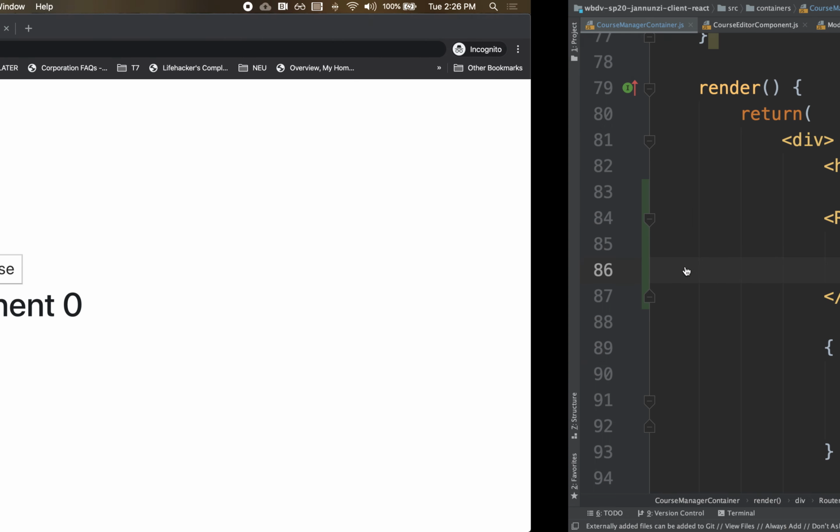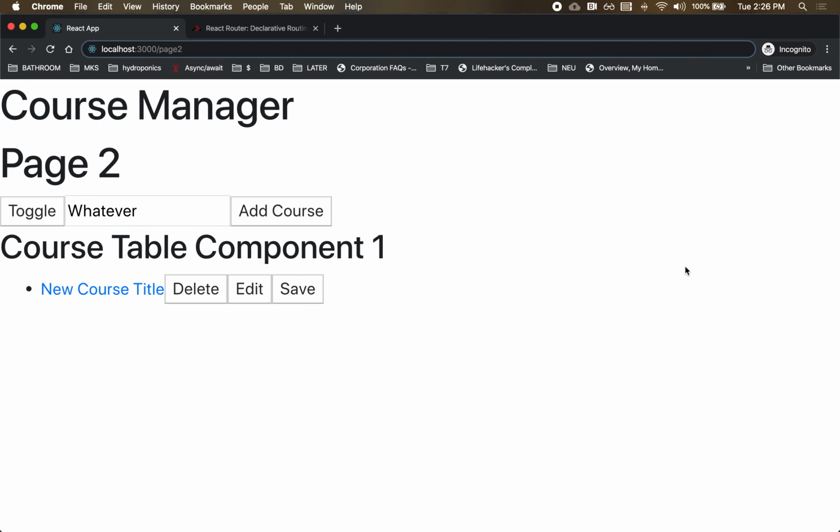If I go back here, you'll notice that it's working already. See that it says /page2? Oh, you can barely see that. You see that at the top it says /page2. That's why I'm only seeing page 2. If instead I type in there page 1, then I would just see page 1 and not page 2. Yes. So is best practice to make like a huge document and automatically generate?